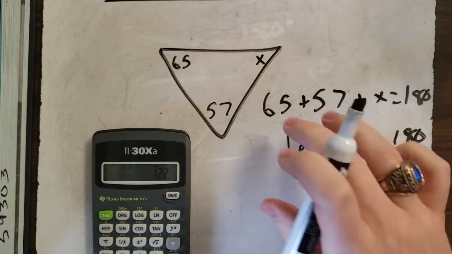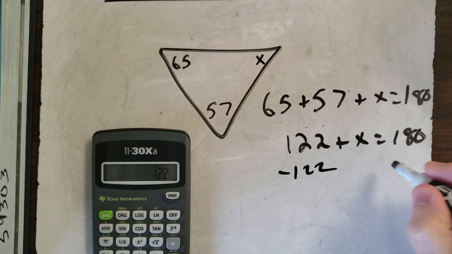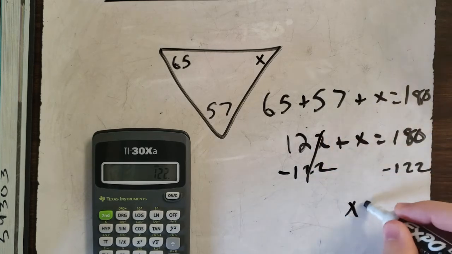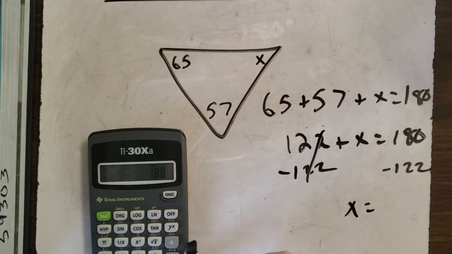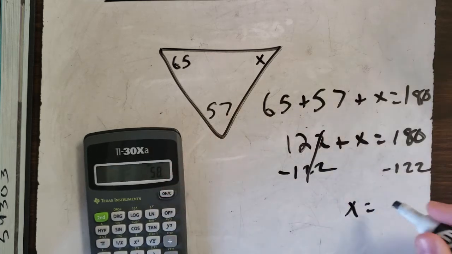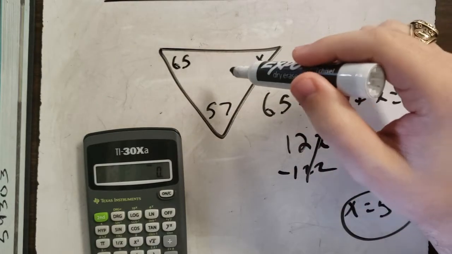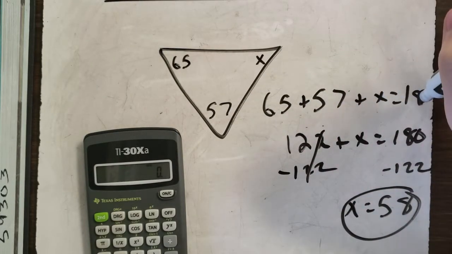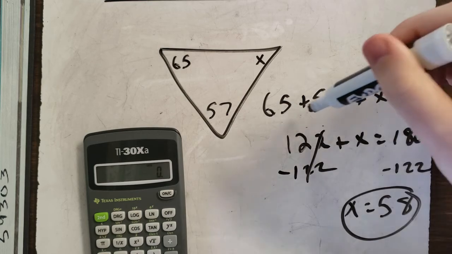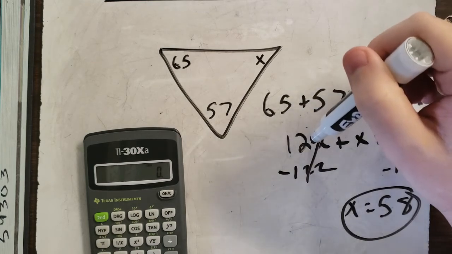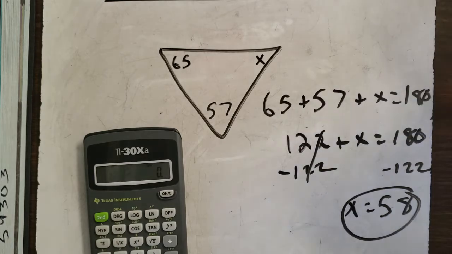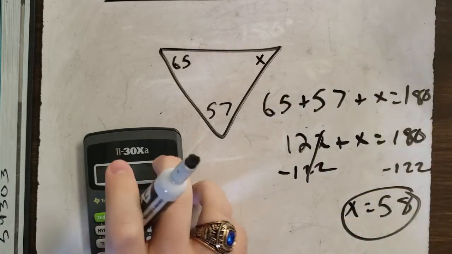Now from here, once you add the two angles up, you subtract it from 180 on each side, and you get 58. And that's it. So once again, three angles on a triangle. When you add up all three angles, it equals 180. To figure out your missing angle, add the two angles you have to get 122, and then subtract that number from your 180 to get your missing angle. Simple. That's basic.